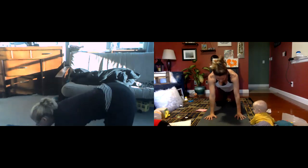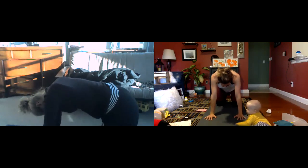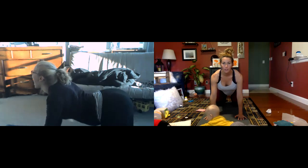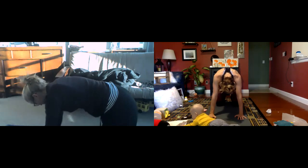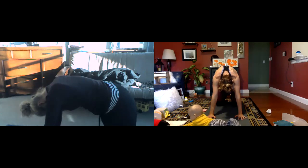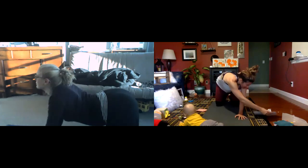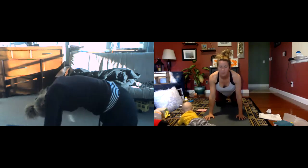Start off with a flat back, pulling the belly up into the spine. And then go ahead and inhale forward as we gaze forward and slightly lift our tailbone for cow. And then flow into the next pose to cat. So letting the head drop between the arms and arching the back, pressing into the hands like an angry cat. And inhale forward into cow.